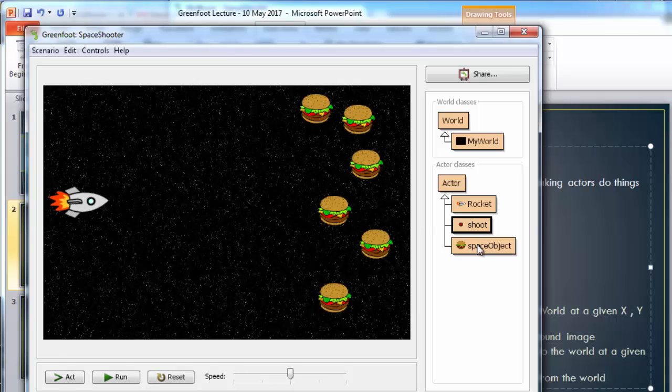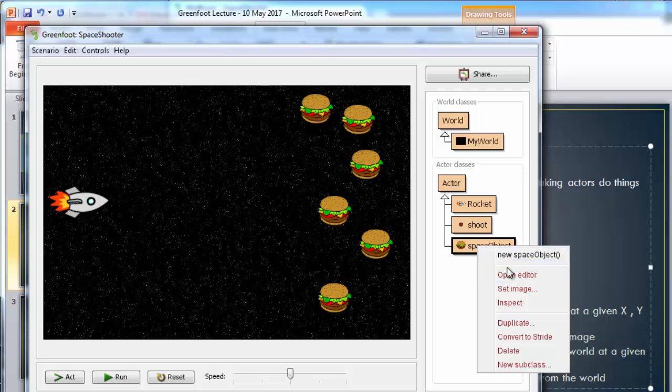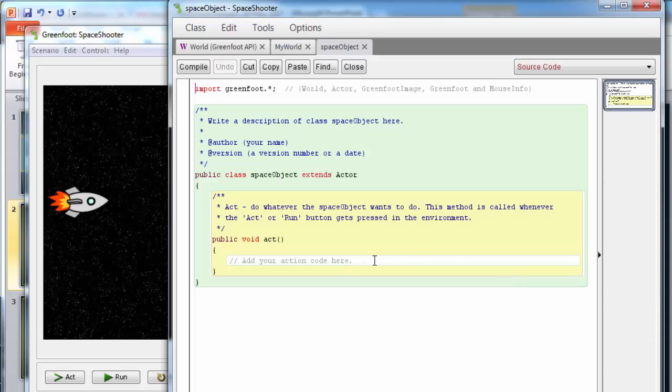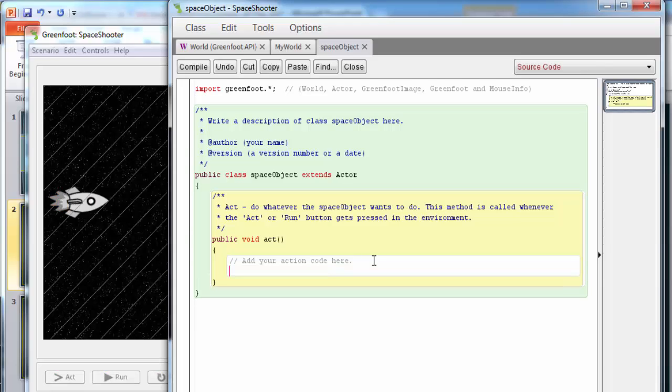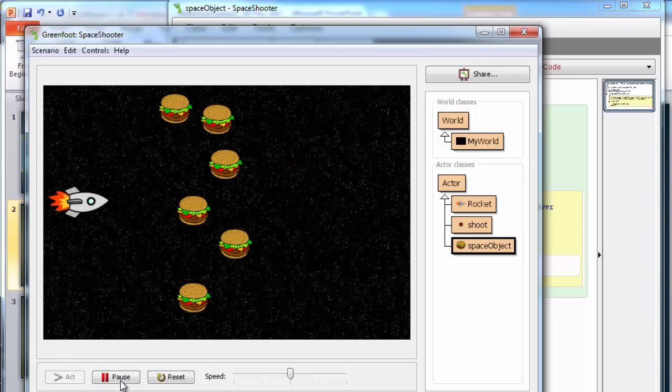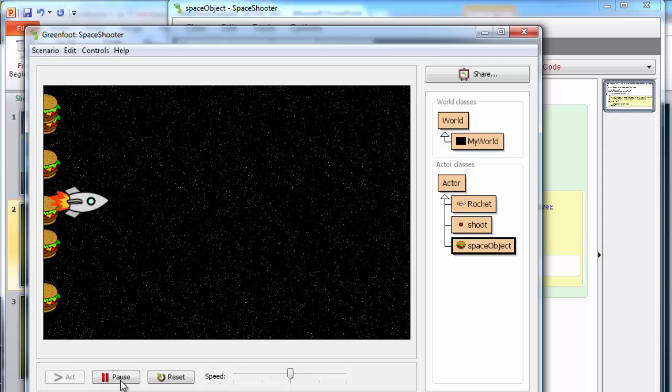Alright, so for your space object here, you want them to move that way, towards the ship. So we will make it move. That way means minus something, so let's make it move minus 3 units. As it moves, the spaceship must now try to avoid it by moving up, down, and so on.